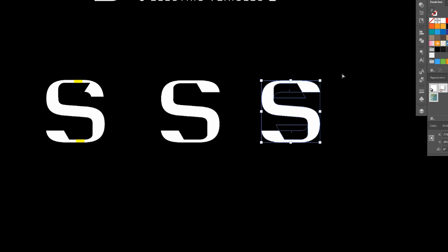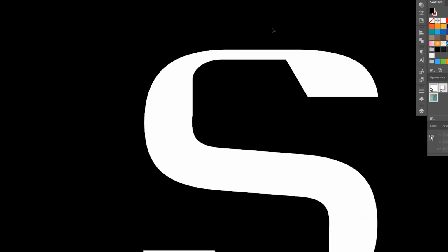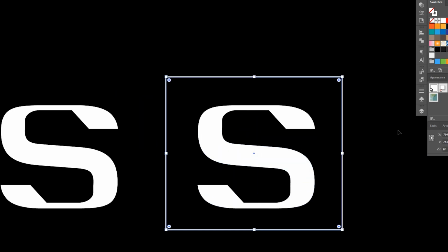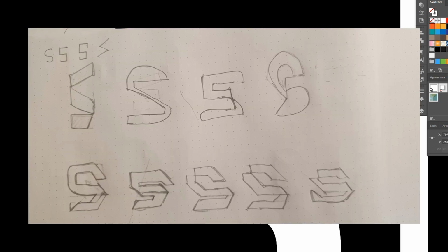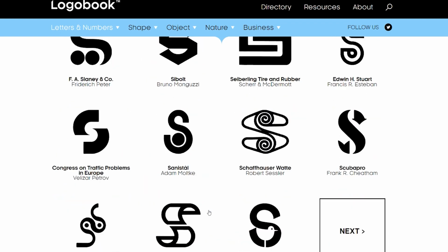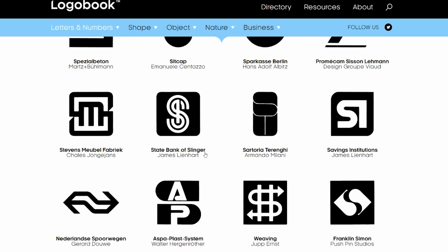Now, once the logo type was done, I started playing around with a simple S mark. Now, I did check my logo modernism book and online as well, just to get some ideas. And I felt like I just wanted to keep it really digital and compressed and tight. And so I just stuck with doing simple shapes using rectangles and squares, but making it really edgy. So I angulated a lot of the shapes.